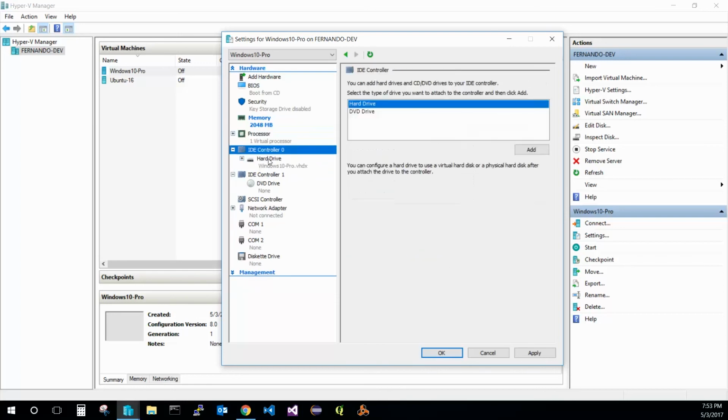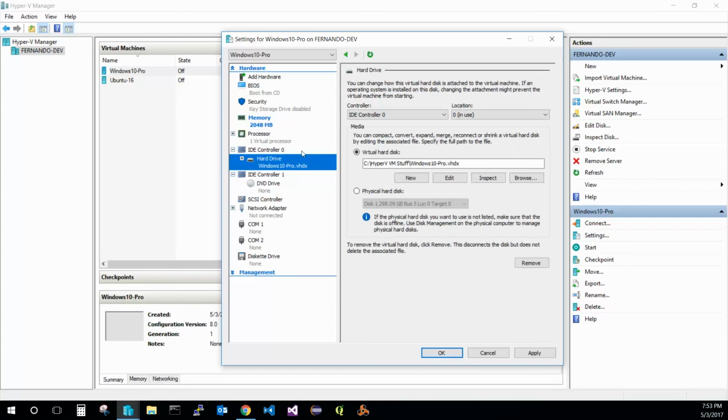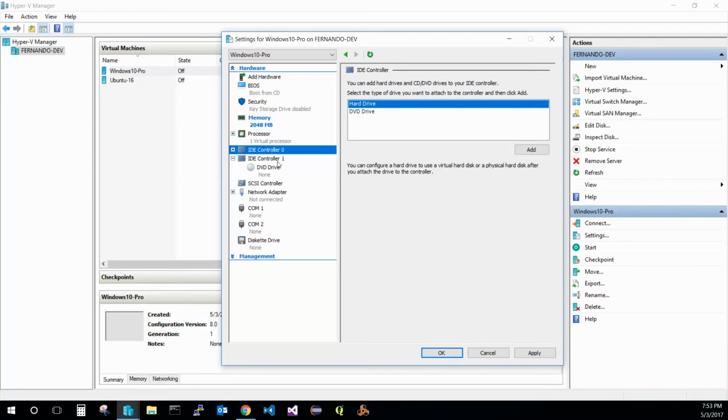We'll move past it. The hard drive, we've already set that up, but just in case you want to do some other things, like say you have a physical hard drive in your actual computer. Maybe you've got 3 or 4 different bays of hard drives, and you want to map this virtual machine to one of those. You could do that. Otherwise, you could set up a SCSI controller or map it to a regular IDE controller. So you can do that with these settings. We'll just leave that default.